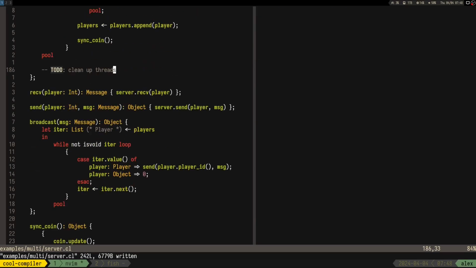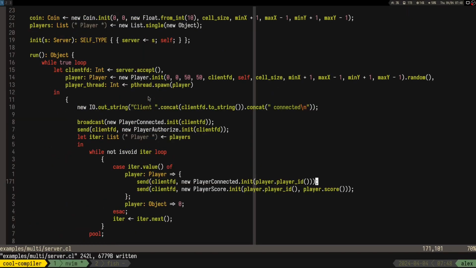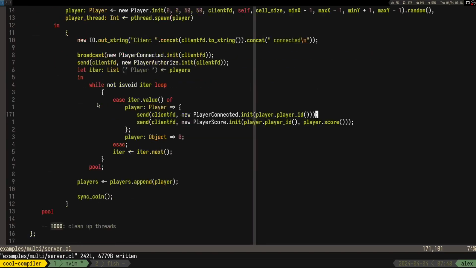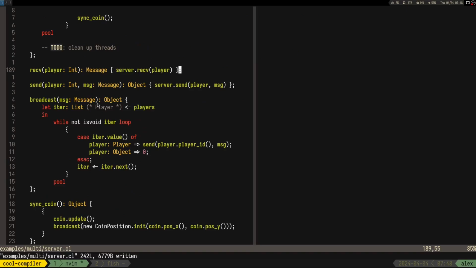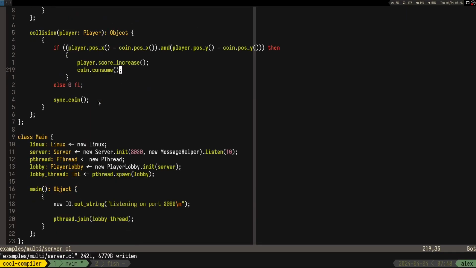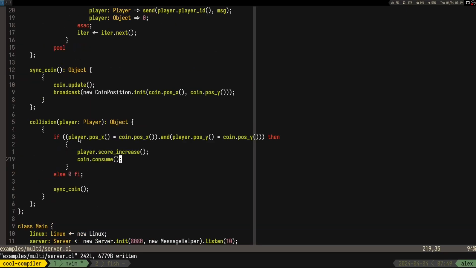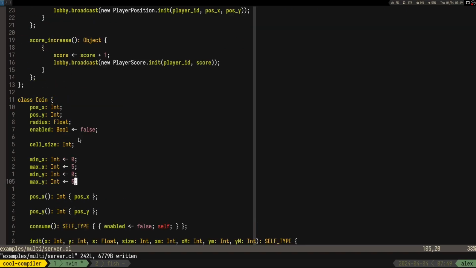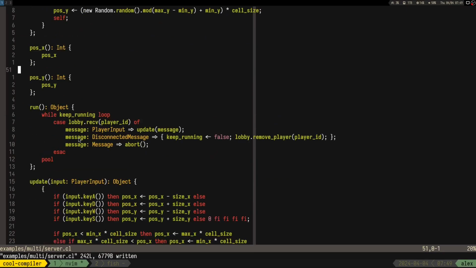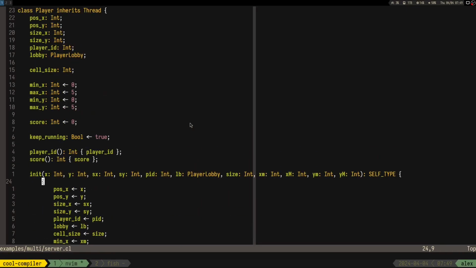So, interesting, while true loop. Okay, remove player then. Let's see. No, I don't think I want to send in the entire player structure. I think I want to send in just the player ID.